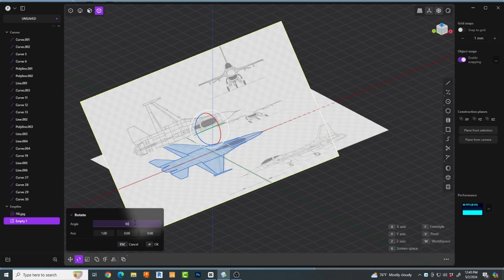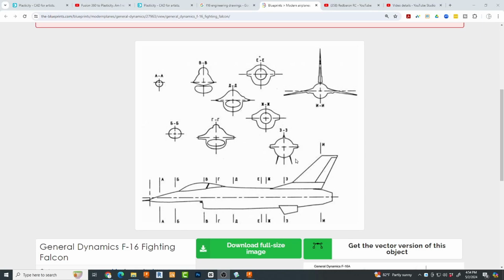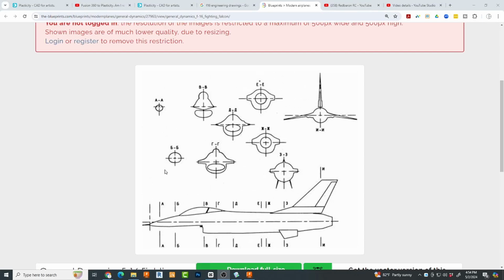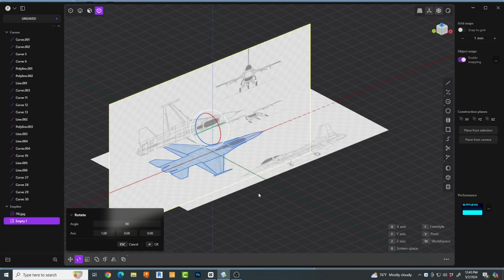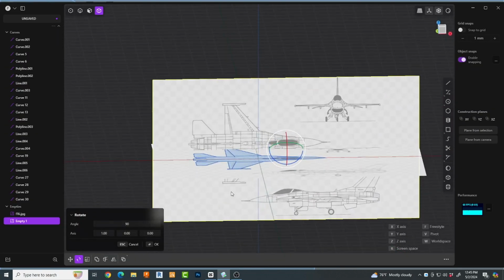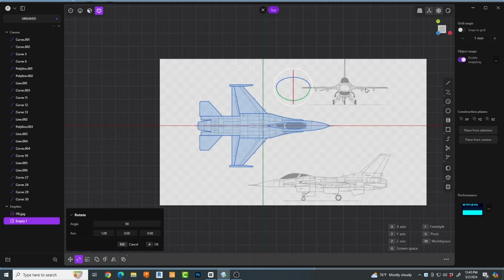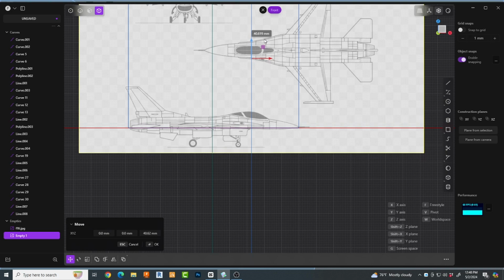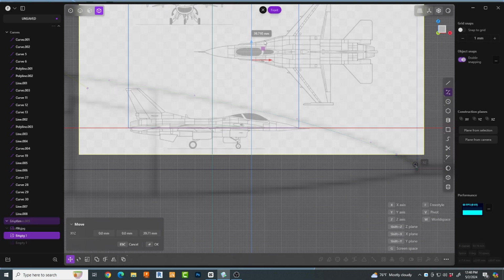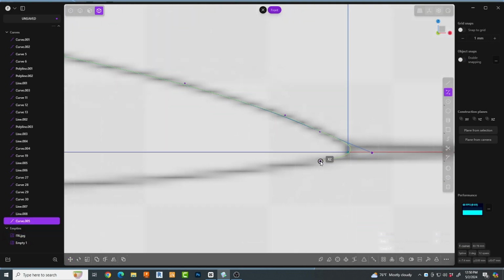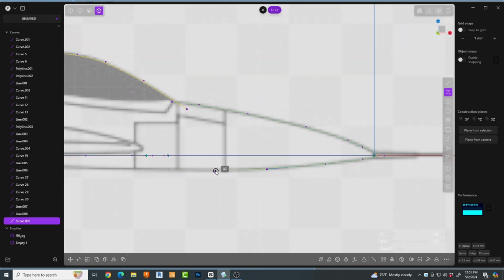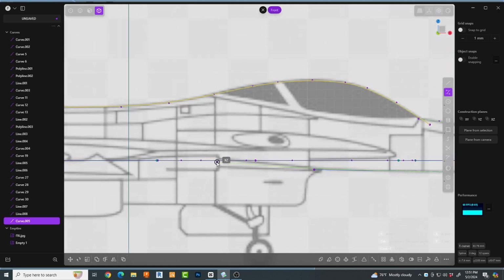Sometimes you might even find drawings of formers at specific stations, but I've found them to be largely unreliable beyond illustrating the basic hoped-for shape, so often I'll just use them as a mental reference. Going to the right view, I will do the same thing here as I did on the top. I'll bring an image in and scale it to the correct size as the plan view. I will then draw a profile view, but what good is a bunch of two-dimensional lines?